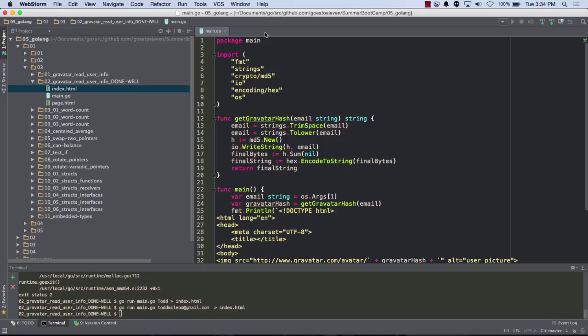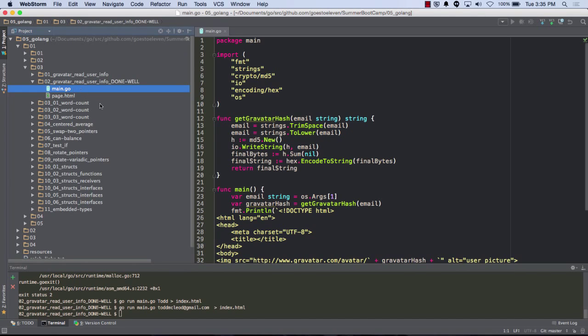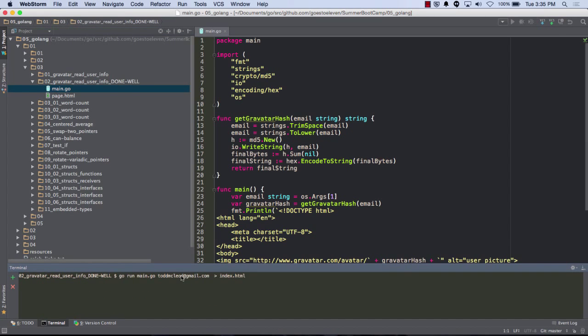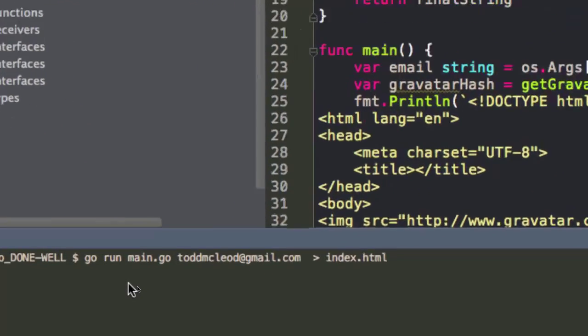But here's a little program, and it's going to create a basic web page. And that web page is going to make a request to an API, and it's going to pull some data back and show an image. Maybe I made that sound more complicated than what it actually does. But get rid of this file because I was just testing it. So first time I'm going to run this, I'm going to enter these commands right there.